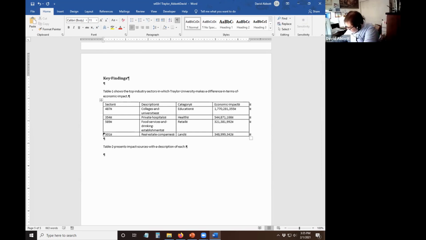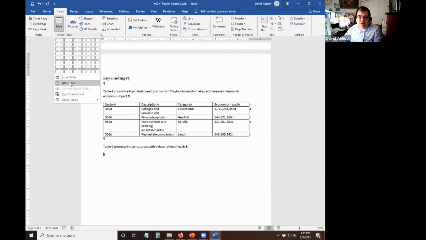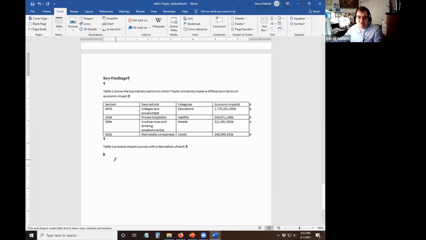Now, this time, what we're going to do is we're going to insert a table, but rather than doing it how we did for table 1, we're actually going to use and draw the table. So we'll go up here again to Insert, this time Tables, but then this time we're going to click on Draw Table. Notice that the mouse cursor changes to a pencil, and it says that what we're going to do, we're going to draw a box that's approximately 6 inches wide by 4 inches tall. Use the vertical and horizontal rulers as guides.